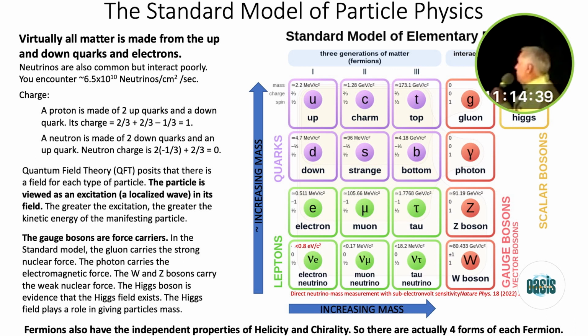So there are properties of each of these particles. So we've got mass and charge and spin. So we can look at charge, for example. When you think of a proton, it is made of two up quarks and a down quark. Well, up quarks have a charge of plus 2/3, and down quarks have a charge of minus 1/3. So two up quarks makes 4/3, minus 1/3 here, gets you a charge of 1, which is what a proton has. A neutron is uncharged. It's got two of the down quarks, so minus 2/3, plus an up quark, plus 2/3. That totals to 0. You get a neutral particle. That's kind of how it works.